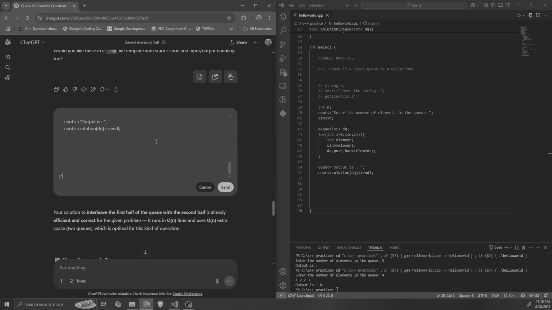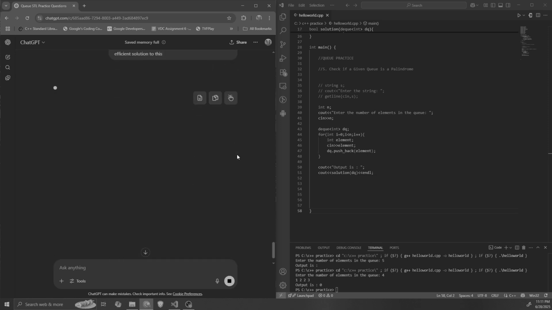This is my solution to problem 5. Well, I don't think there can be a more efficient solution since we have to use a queue anyways.